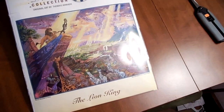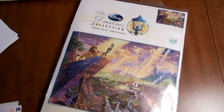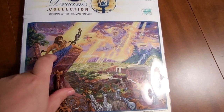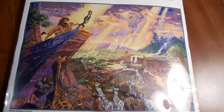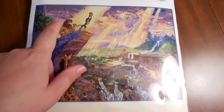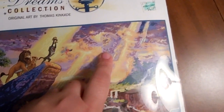After Beauty and the Beast, the last one in the series of release dates is Lion King. And look at that. Look how pretty that is. I mean, you see Simba. Well, yeah, sorry, that is Simba. I second guessed myself. Simba and his new baby, because there is Mufasa in the sky. I don't know if you can see. There we go. And Zazu.